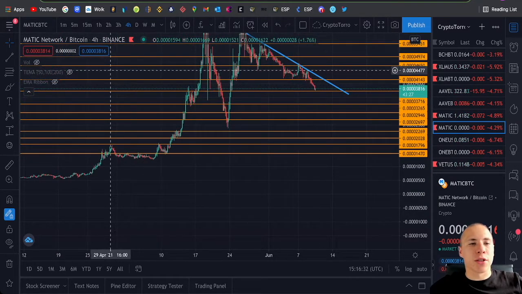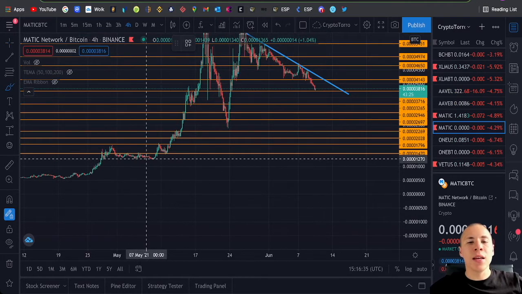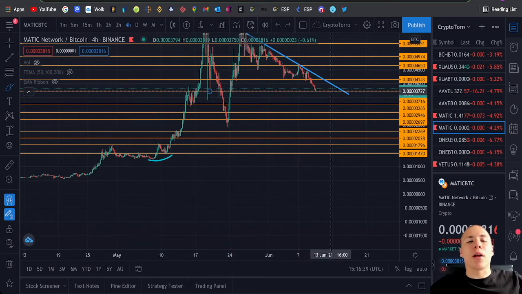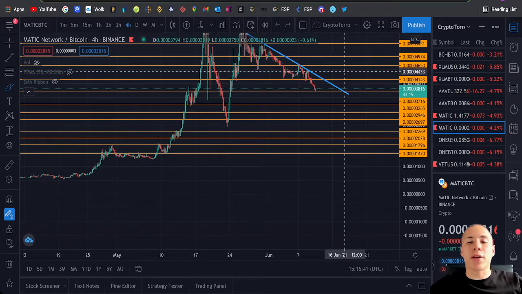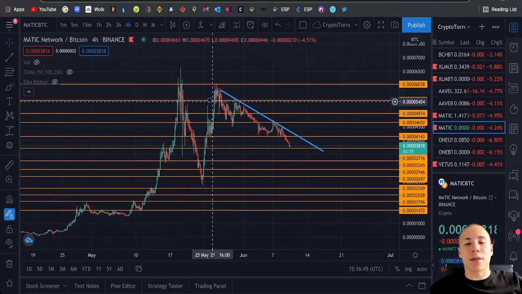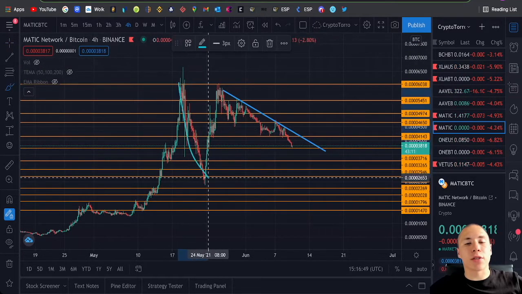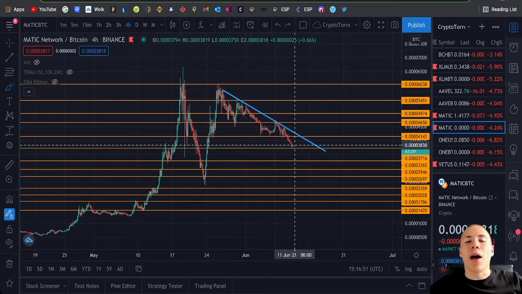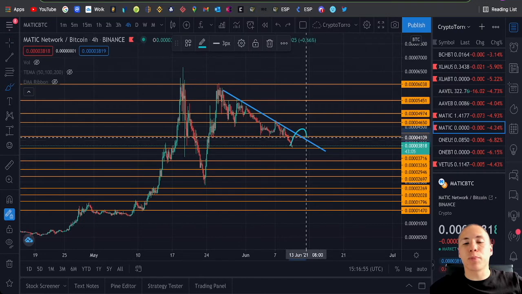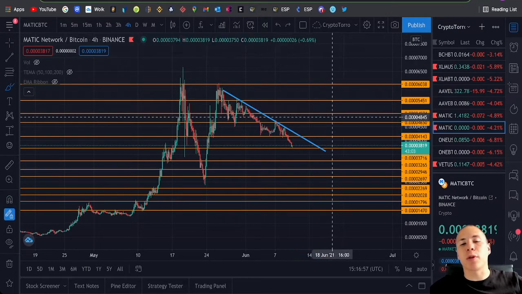Also, what I wanted to show you is that we are still seeing higher lows getting created on the Polygon chart, so it's still looking very healthy if you ask me. And also, a major downward momentum was created previously, so it is very likely that after this momentum, once we break above this downward sloping resistance line and find support on top of it, we will see a major move towards the upside getting created.